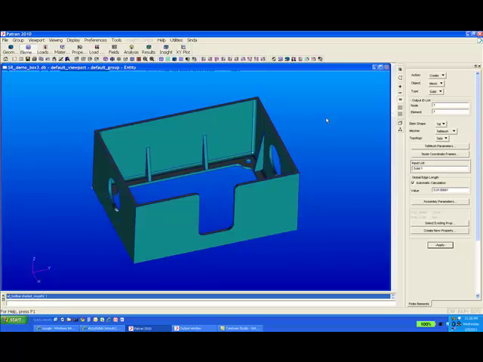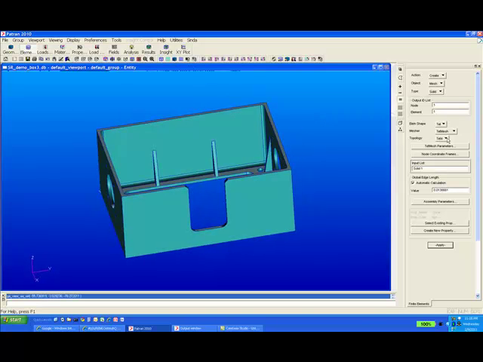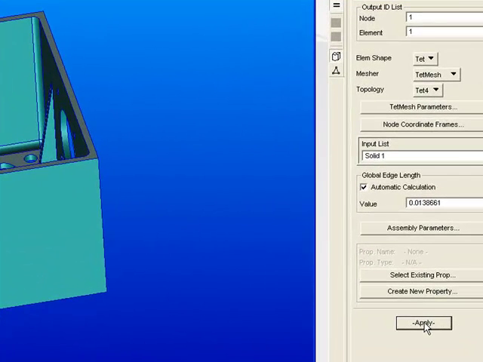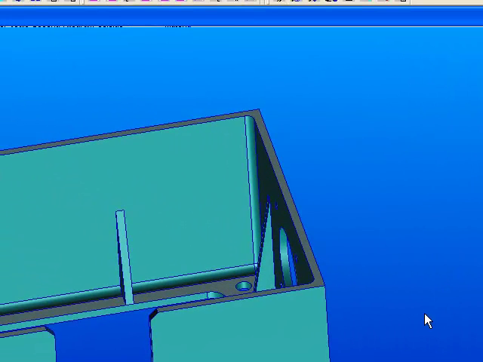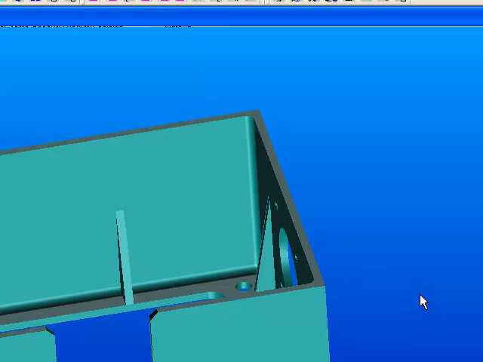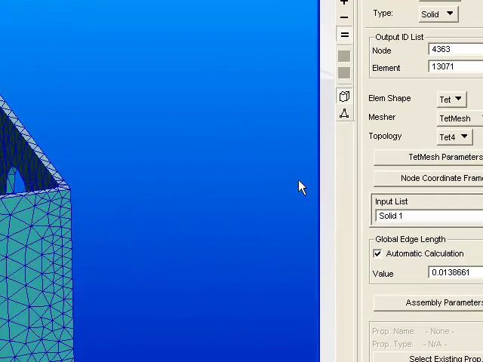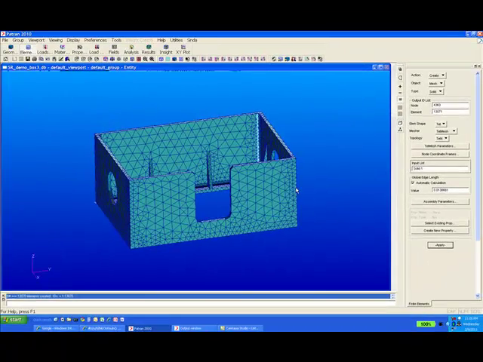I'm going to turn off my loads, and I'm using TET4, and I'll hit apply, and I'm automatically calculating the mesh size. You can use TET10, but it doesn't buy you any resolution the way Sinda works, so we recommend using TET4. TET10s will just slow you down, and we don't really compute that extra node temperature. Okay, so now our model's completed.